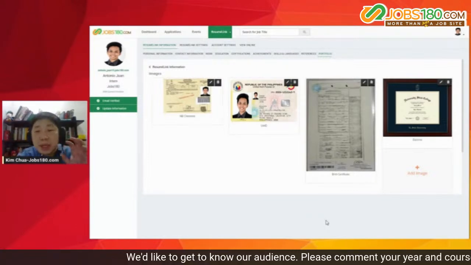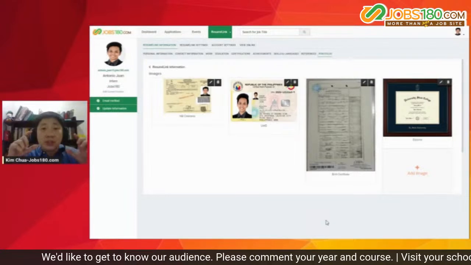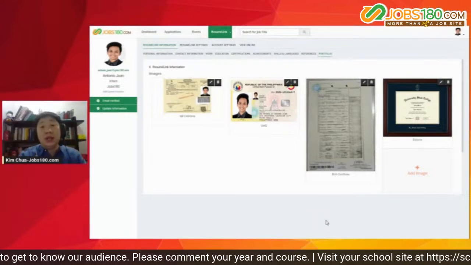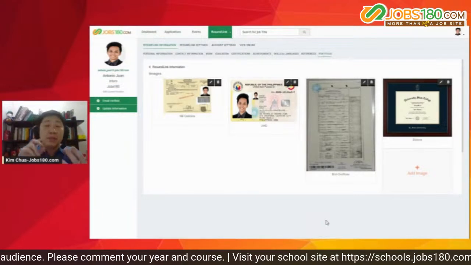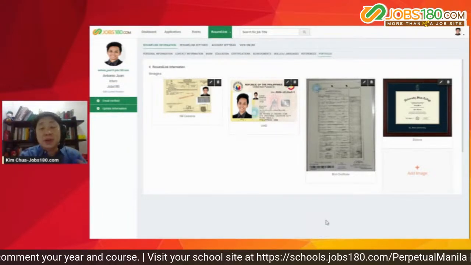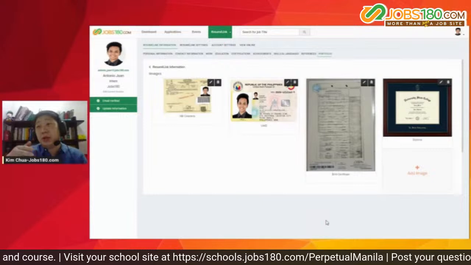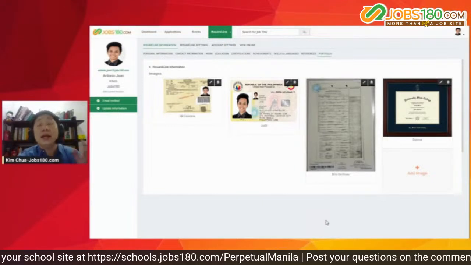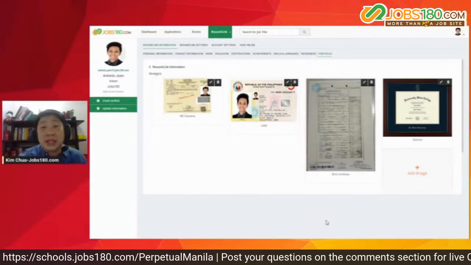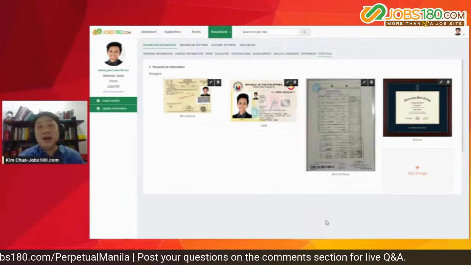So, kung ano naman meron yung mga documents, you can now take a picture, you can scan them, and you can upload it here. Example, government IDs. Di ba? Meron ka mga transcripts, academic records. Di ba? You can put that there. Okay? Kung meron mga medical clearance na kailangan, ganun din. Hindi na kailangan pabalik-balik sa company. Oh, ayos ba? Oh, eto pa. Di ba? But wait, there's more.